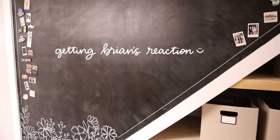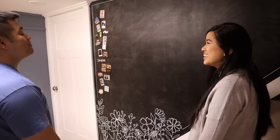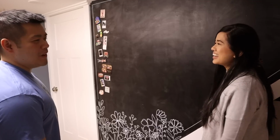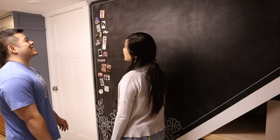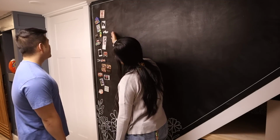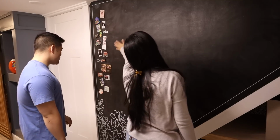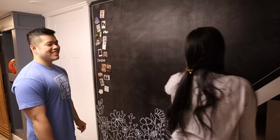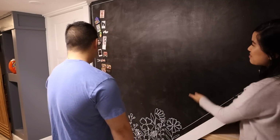Close your eyes real quick. Oh! Oh my god. Open! Whoa. Isn't it so cute? Oh my gosh. This looks crazy. So I wanted it to be like a memory wall. So I put all of our pictures and magnets, and then people will sign the wall again, and it'll be like a little guest book. And we'll just keep adding on to it.